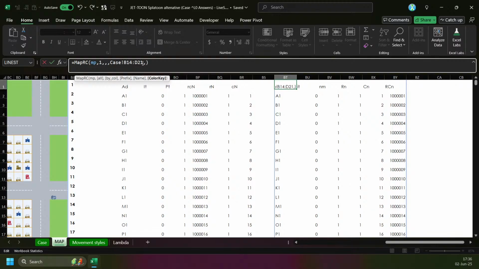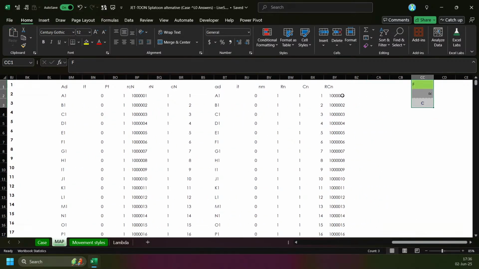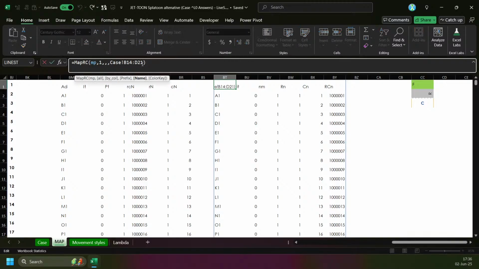And I have another option for color key, where this tells the color from this one. It's like this: we have road, we have F field, we have road, and then we have the white. I think I just copy one white with city. Okay, need to expand this one. So I can use color key.